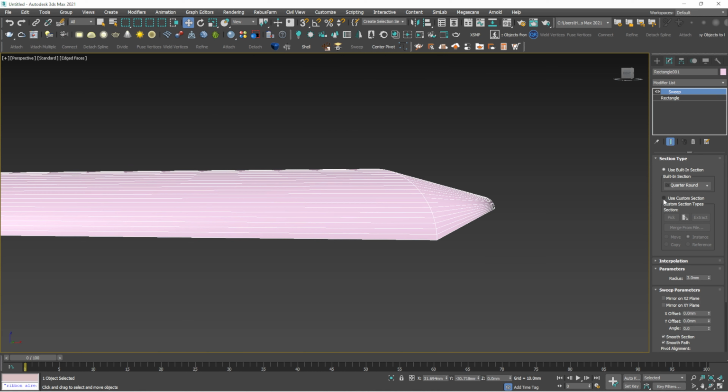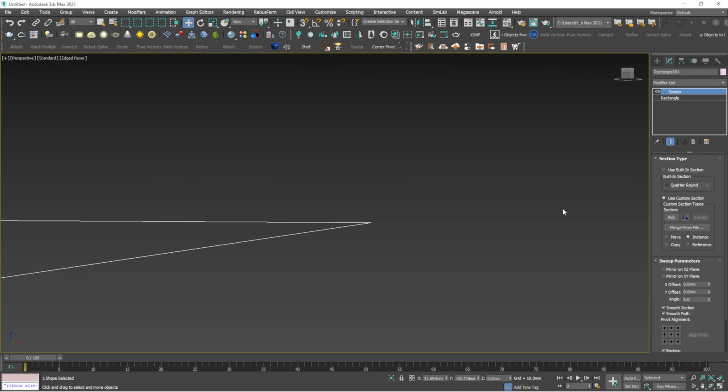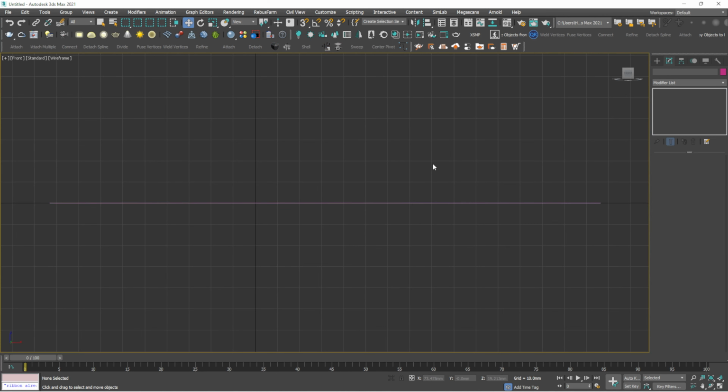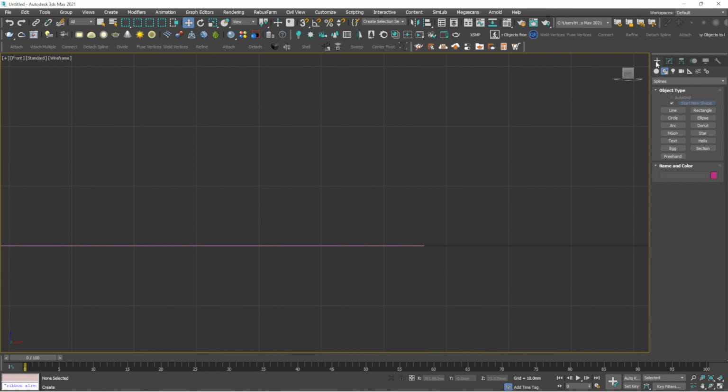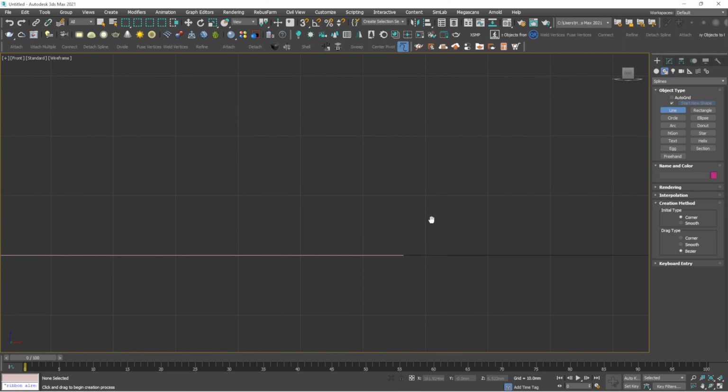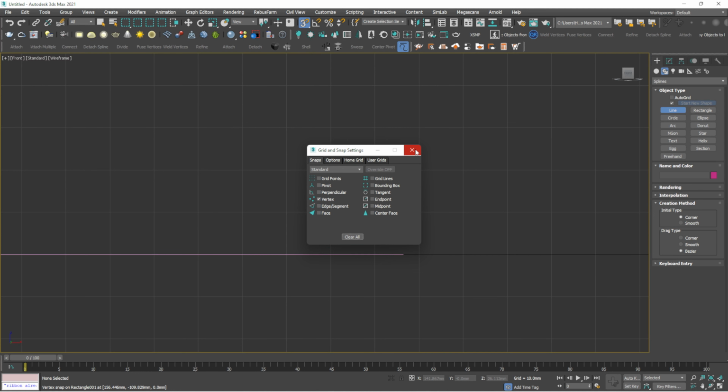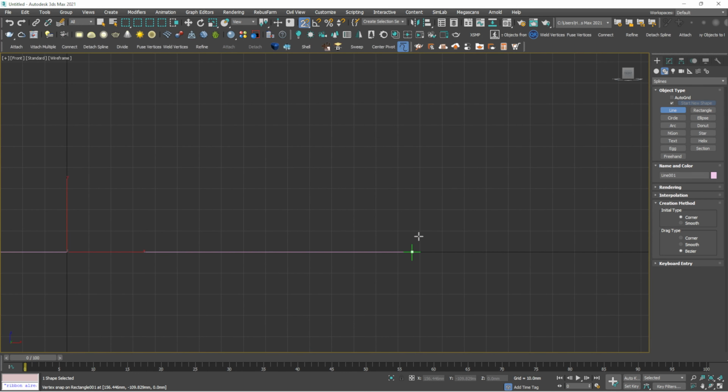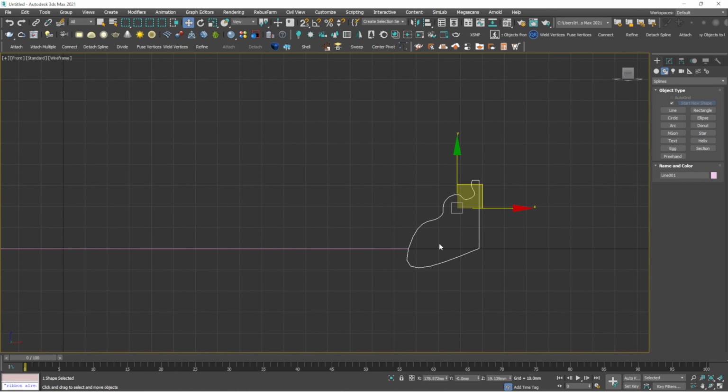And there is another option below that called use custom section. So imagine you go into front view, and I'm roughly drawing a cornice design here.